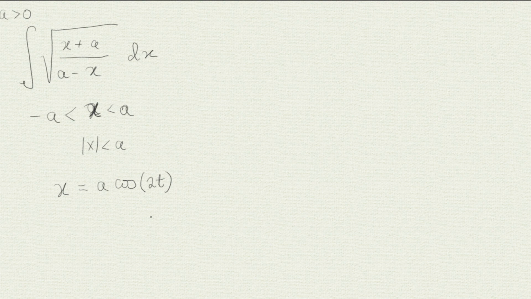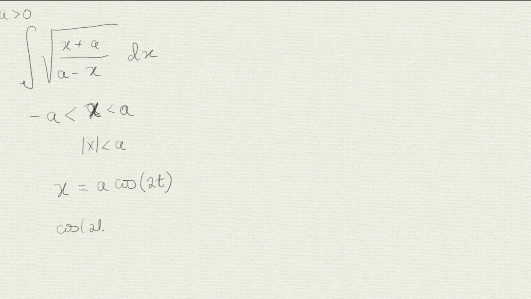I've made a video on how to remember and derive yourself all the trigonometric identities, and if you didn't watch it, I do recommend you watch it if you want to remember all the identities and be able to derive them yourself. And what is so nice about this substitution? First of all, it enforces this constraint. And the second thing is that we'll derive two particularly nice identities here.